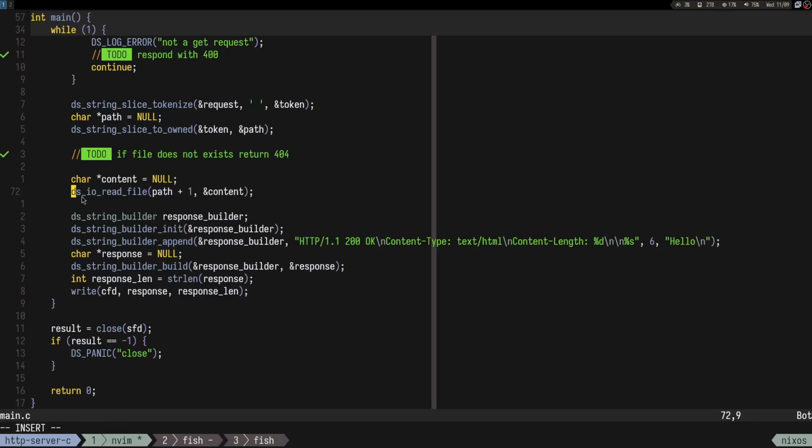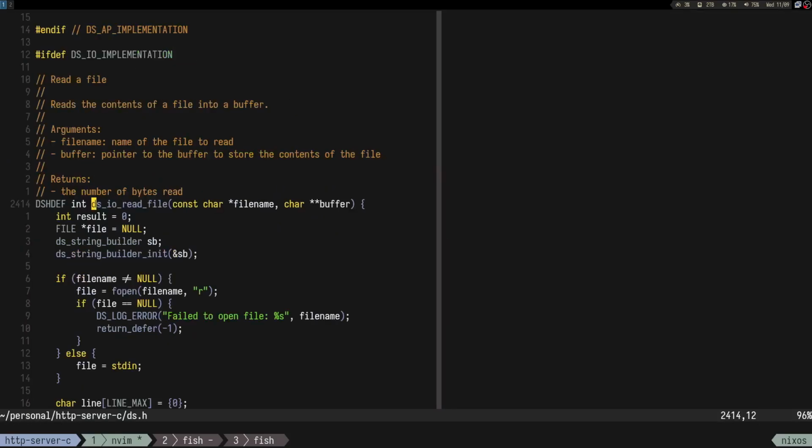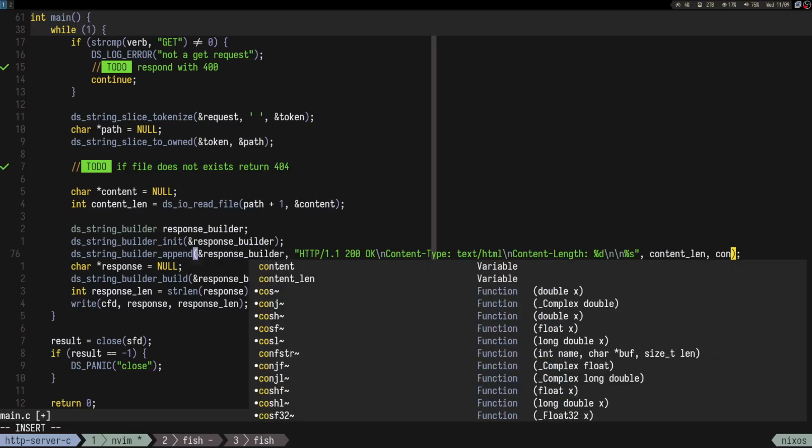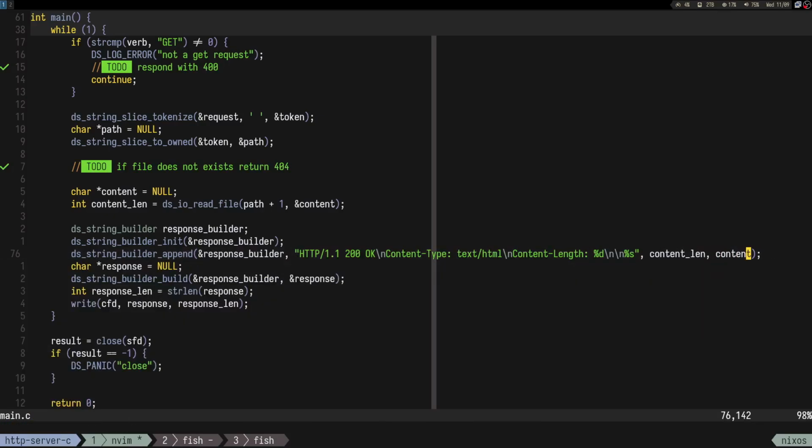Oh, actually we read it. Content len, right? So we get the content len and the content. So here let's just say content len and content. So this should be everything.